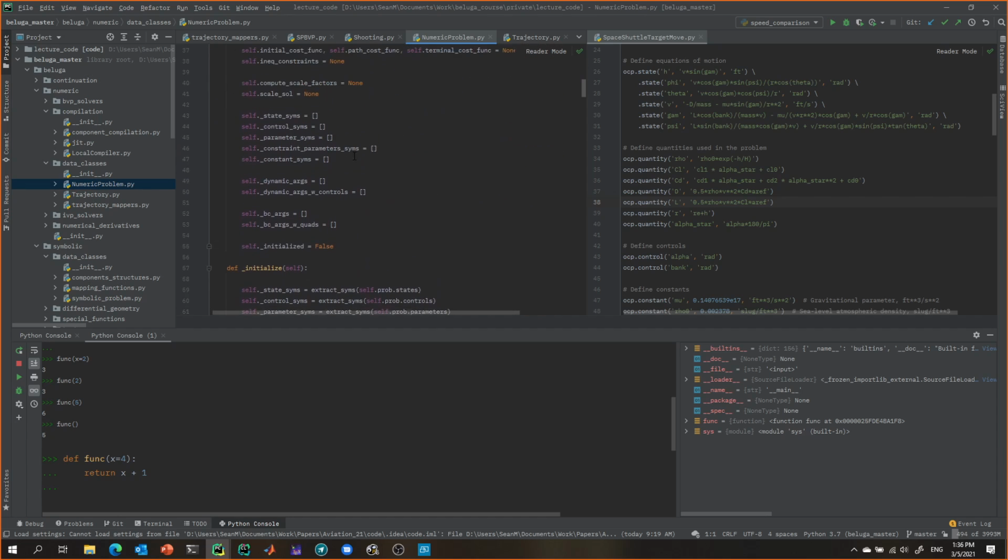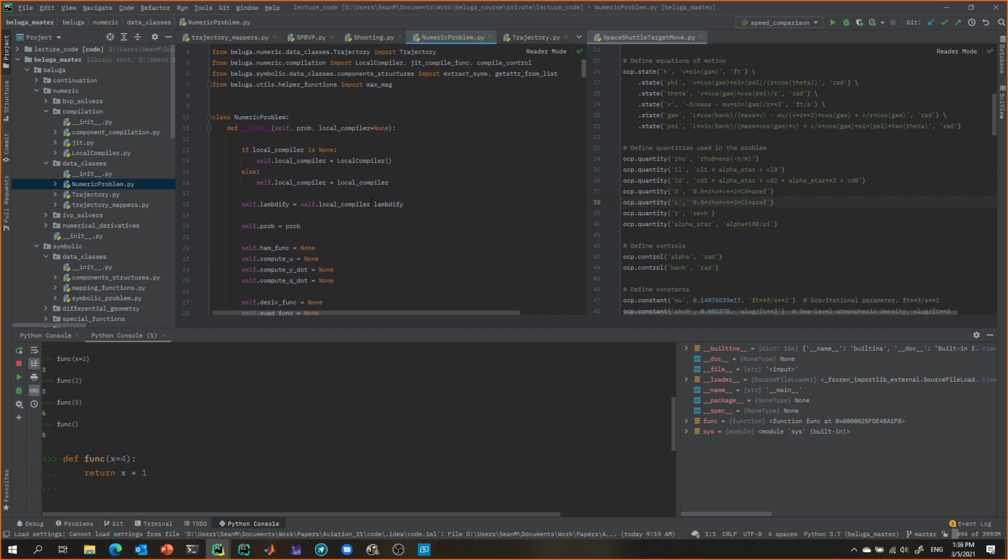So all our parameters, and the thing I'm going to go to now is this local compiler. Its implementation is going to change a little bit, but the concept's the same, and the actual local compiler class is going to stay constant.